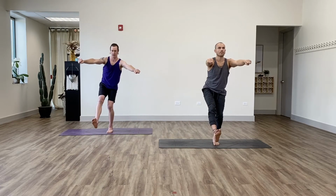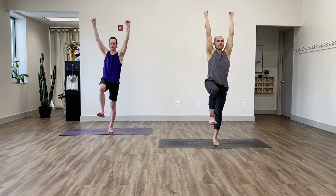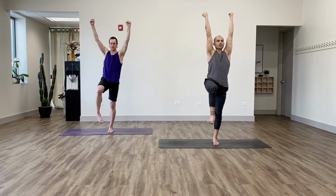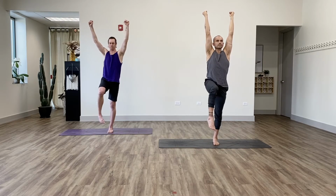Once you finish that 4th round, come to a one-legged mountain pose. Start to straighten your right leg, bend your left knee up, and take your arms up towards the sky. Keep your left knee lifting as high as you can and start to circle out your foot in one direction or the other. Slow it down. Move your foot the opposite direction. Slow down the movement of your foot and place your left foot down.